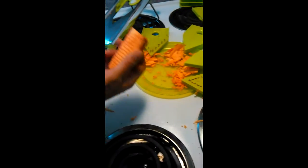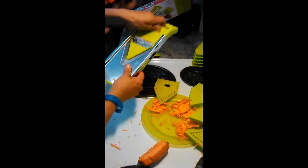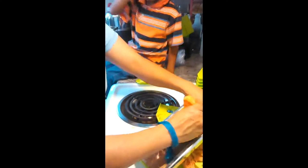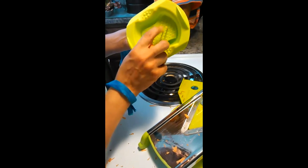And I'm not sure if I would use the graters without that part, because it can get dangerous because it can slice your finger off, I guess. But let's see if the vegetable was thick enough, maybe I would, but I would be very cautious about using this without this part. But eventually this is not gonna last. These are not thick enough.